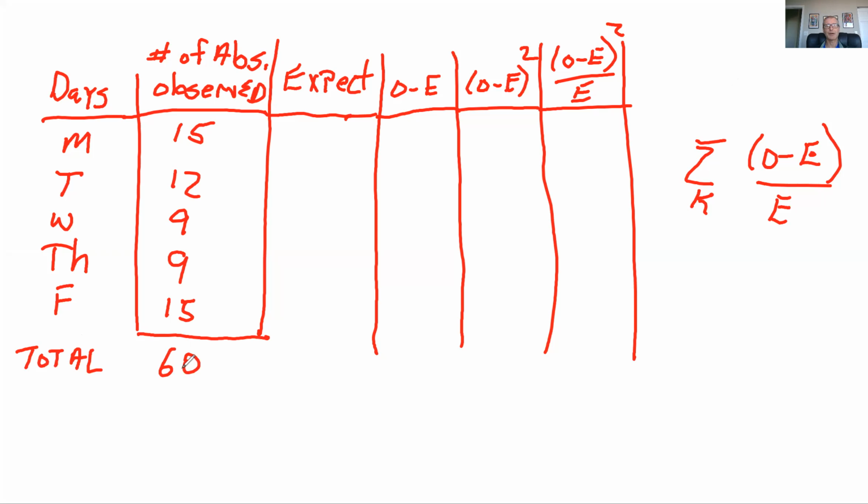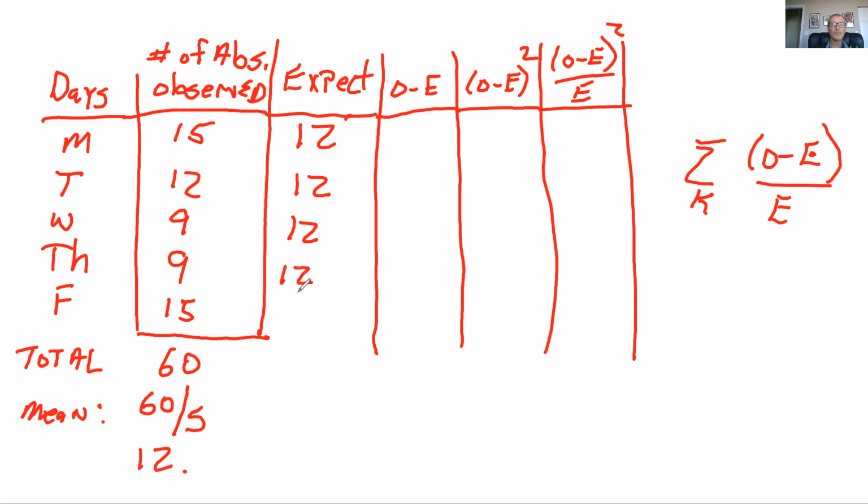And so what do we mean by this idea of uniform? Well, what we mean is that you have the same number of absences each day of the week. And so the idea is that you think about that being the mean, right? In the sense that we would have our expected value, you could think of that as well, right? So it'd be 60 divided by 5 days. And so that would be 12. So what we do here is to put 12 in each one of these. And so the next thing we want to do is to walk through the calculation of this test statistic.